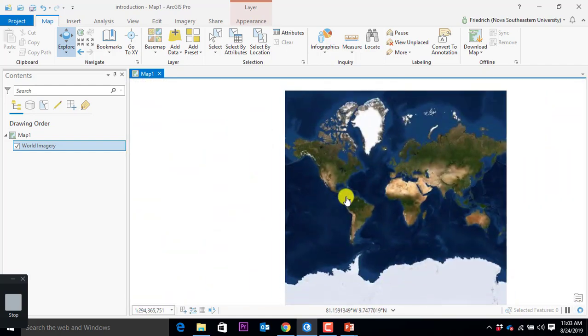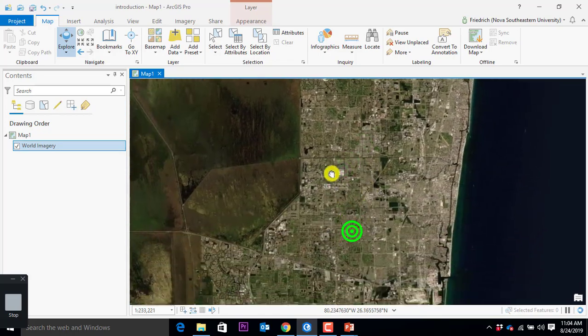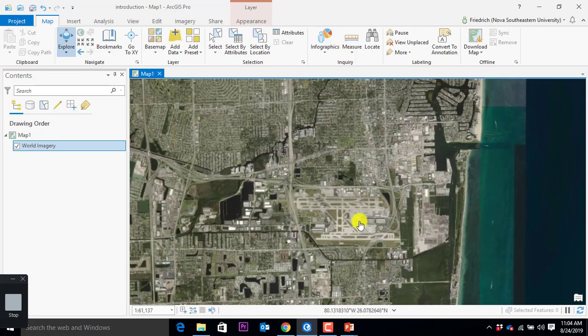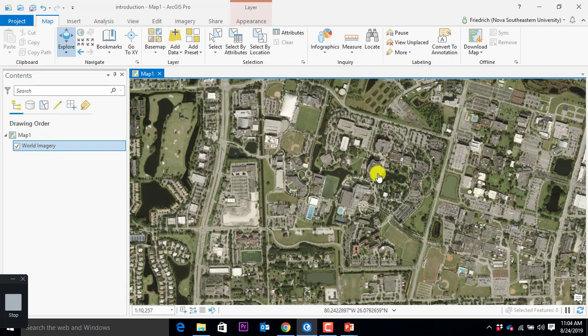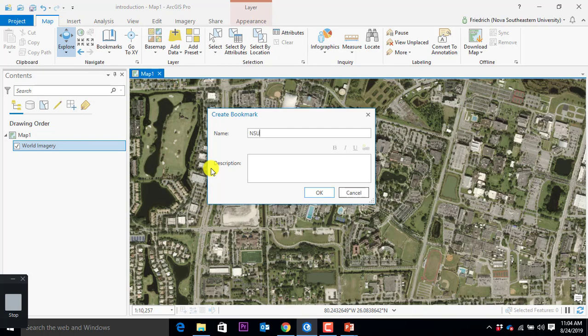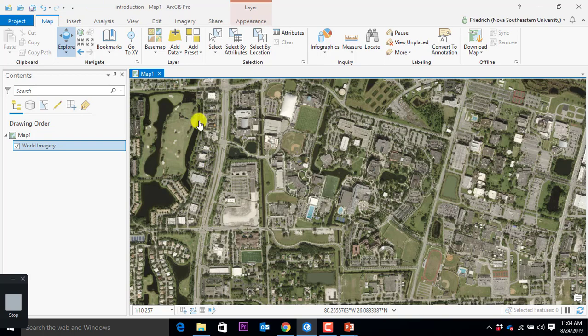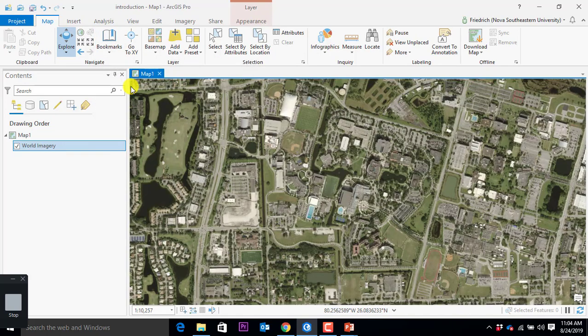I try 595, zoom in a little bit closer, I see certain structures — big lake, golf courses, street layout, Pine Island Road, very curvy. And it helps me to find University Drive, and that little blue dot here is the competition pool, so I find the university without any labels. Airport, go west 595, hit it. Sometimes we get lost and we need to find a way. There's also a new fun function — if this were a web page, what would we do? Bookmark it. We can bookmark in GIS — click on bookmark, new bookmark, manage bookmarks, import bookmarks.